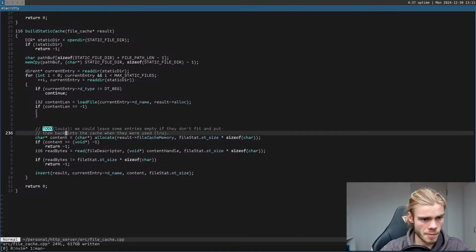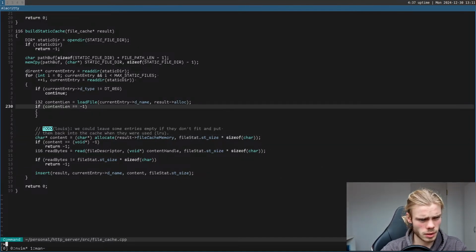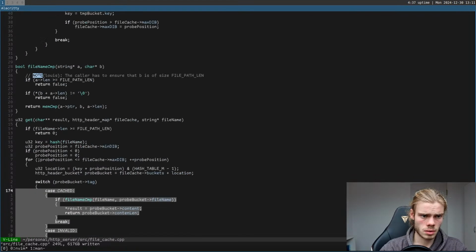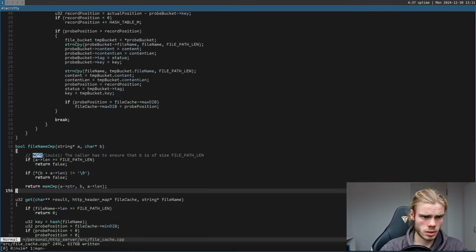Okay, so in here we insert, no. So we load the file, and if this is -1, shall we insert empty?